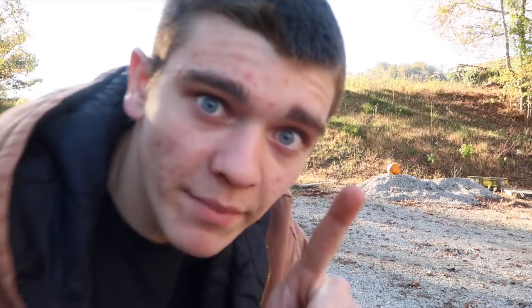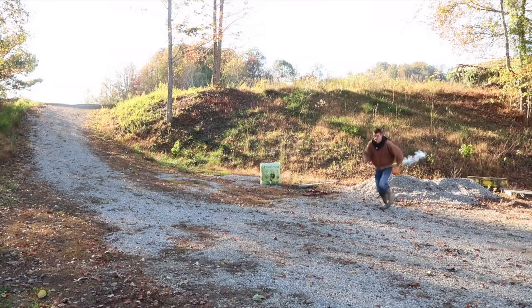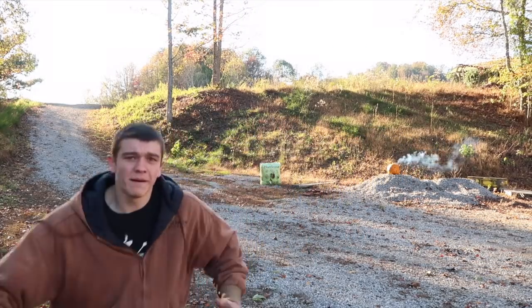But now that we got the eyes, the nose, the mouth, all the basic parts of a pumpkin, what do we do next? Well, you put a candle in it. You heat the sucker up and let the smell goods come out. So, that's what we're about to do. Right there is the pumpkin. I'll be right back. Pumpkin about to go boom.